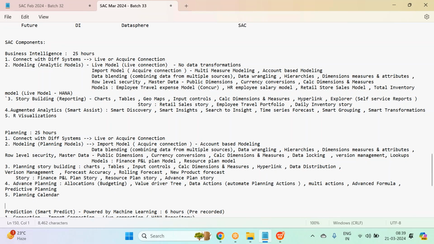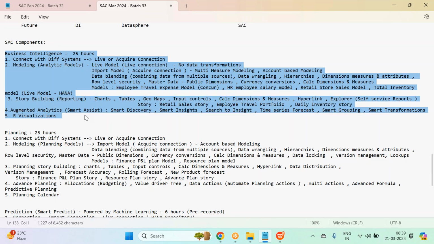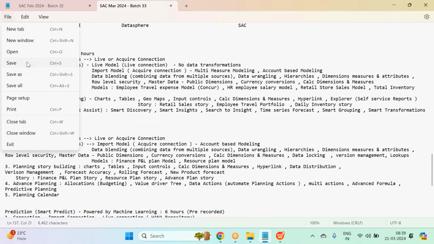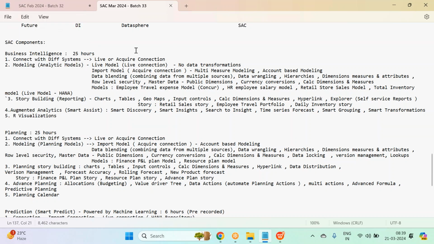So guys, first I start with BI. From tomorrow, it's all on the system. I'll be completely on the system. I'm not going to do any PPTs. I really hate driving through PPTs. I'm a guy who is more on the system, and I always try to do it on the system. So our hands-on starts tomorrow. I'll start with the BI component first, and I'll be starting with reporting.